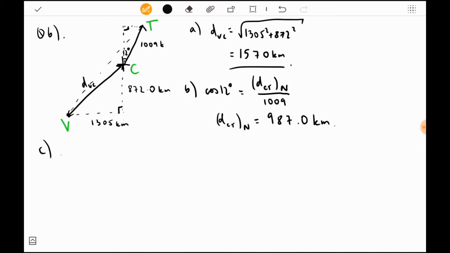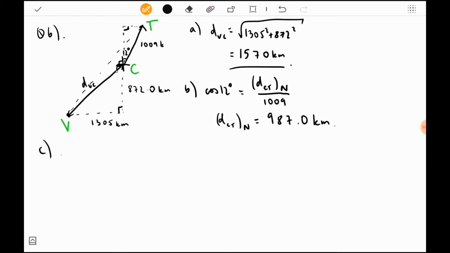As usual, we probably want to start by finding this side here using the cosine rule. We know the length of this side, the distance between Vectorville and Conical City, which we found in part A. We're given the distance between Conical City and Trigonometric Town, and so now we just need to find this angle here. You can see this angle is made up of several parts. We have this little bit here, it's 12 degrees, which we know. We know this here is 90 degrees because it's just between north and west. And now we need to find out what this angle here is.